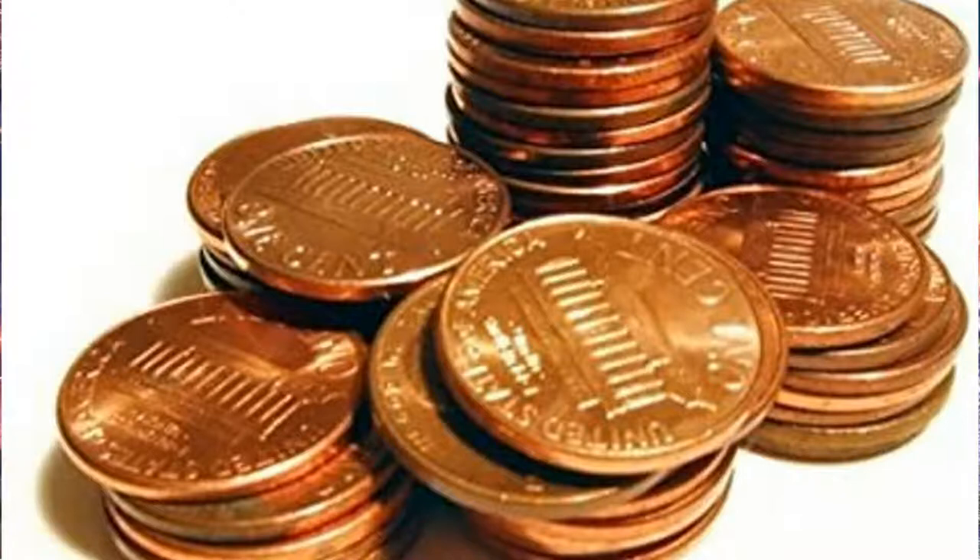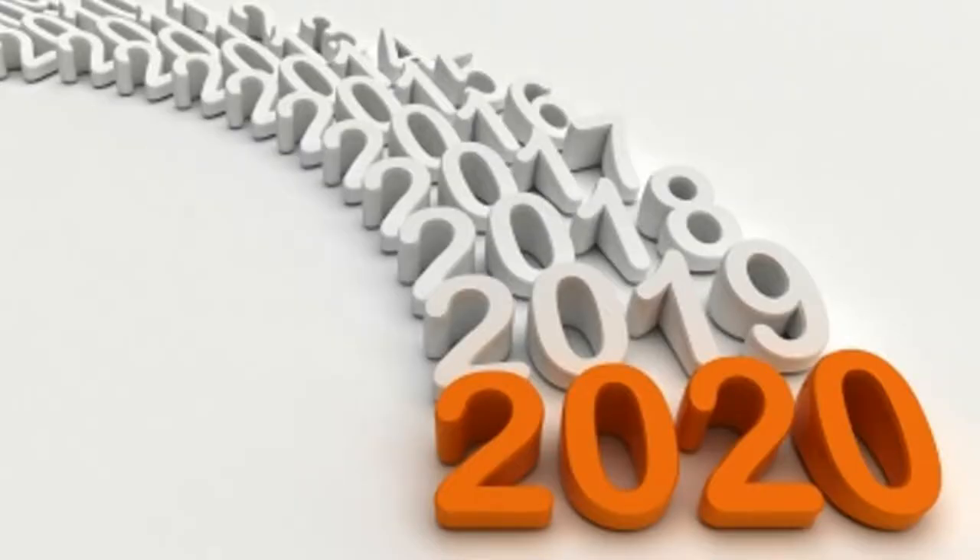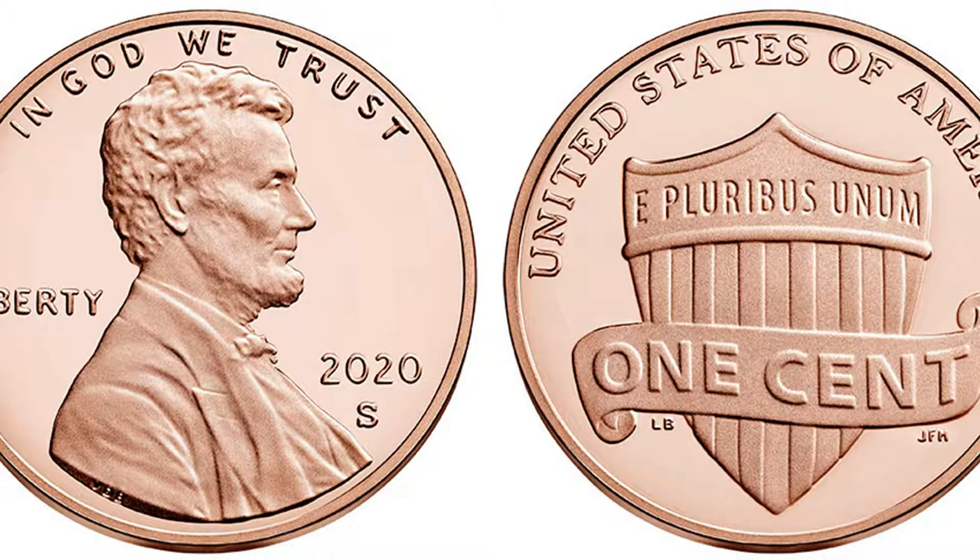Starting from now and going back: we're in the year 2020, which I call the suckiest year ever. In 2020, the penny has Lincoln's face and a shield on the back — these current pennies are known as shield cents. When it comes to collecting shield cents, I get a roll of new uncirculated coins — I've done that for both 2019 and 2020. Hopefully in 30, 40, 50 years those uncirculated coins are actually worth something.